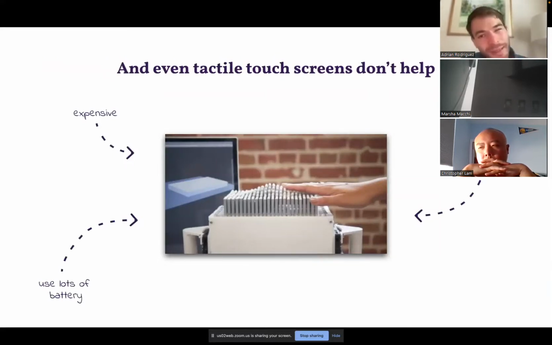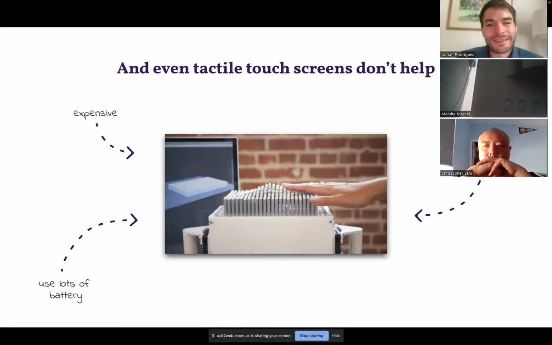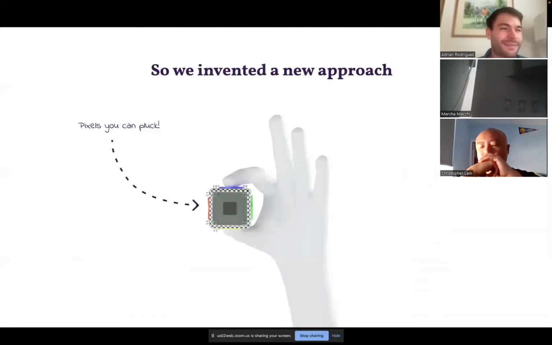But one last thing to say about why we're taking the approach of having physical pieces that you can move around is because while we all want tactile touchscreens for a Kindle-like experience and for tactile graphics, unfortunately they're not going to scale for 3D. We'd have to have them get really, really tall. That'd be really expensive. And so we need a bit of a different approach here if we're going to make 3D development accessible. And so our motivation here was again to take the digital and make it physical. And so we call it a pixel you can plug.